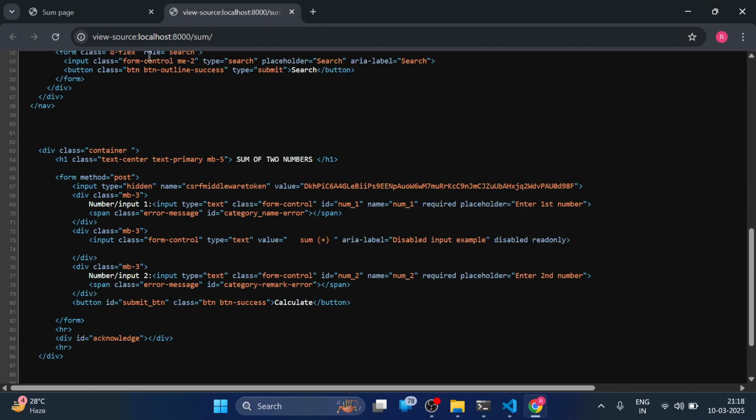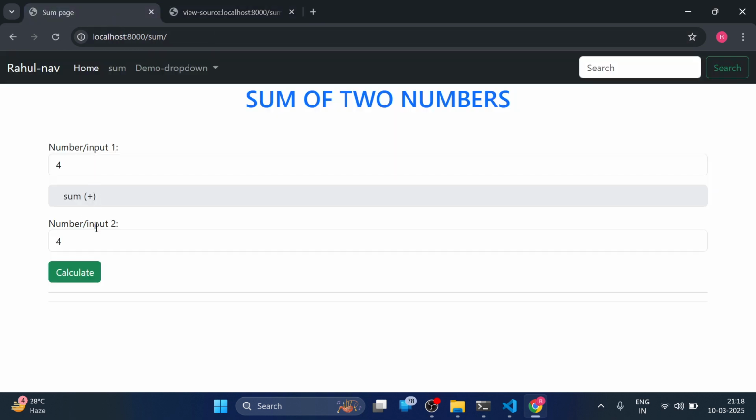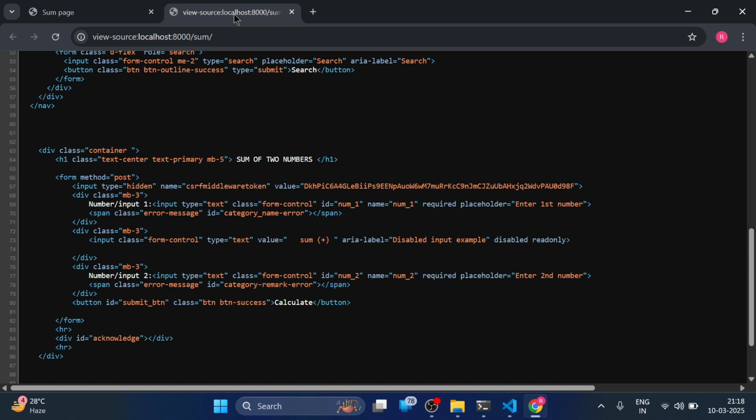As I said, we have two input text fields and one read only field, and I have shown you the same thing in my template, in my Jinja code also. But here, what we are seeing in the source code is one input field, number one.